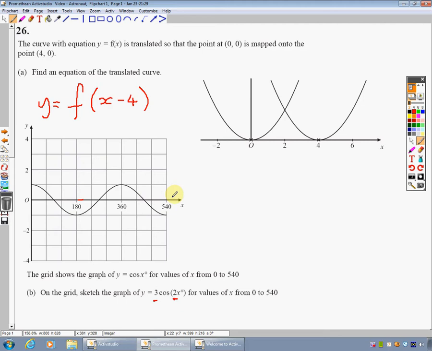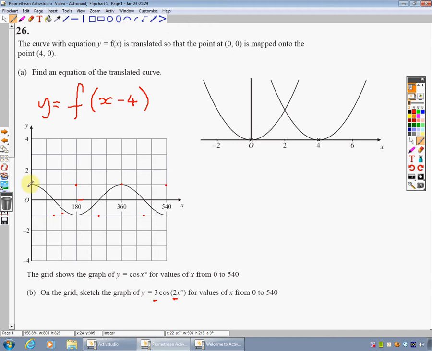So instead of it coming down and up and down and up that slowly, it's going to happen twice as fast. Instead of it coming down and peaking at 180, it's going to peak at half of that distance, which would be 90, which should be about here. And instead of it peaking at 360 up here, it's going to peak at half of it, just 180. Instead of these troughs and peaks happening every 180 degrees, they're going to be happening every 90 degrees: 90 degrees down, 90 degrees up, 90 degrees down, 90 degrees up, 90 degrees down, 90 degrees up. Great, so I've done my x direction, it's been squashed a little bit.